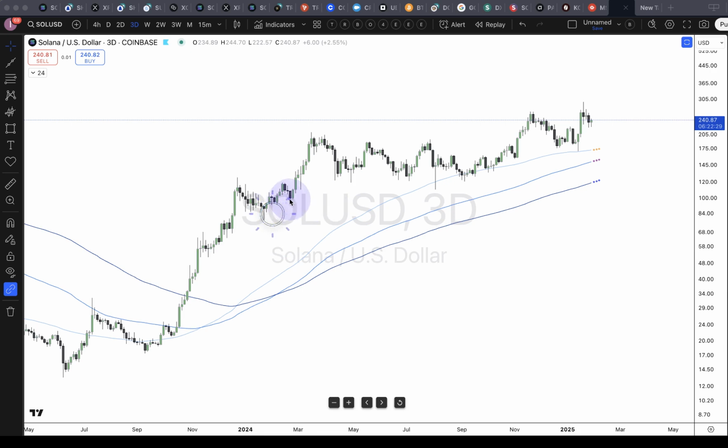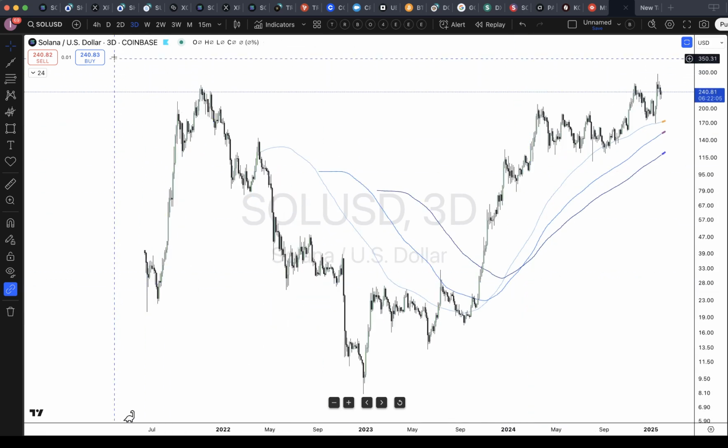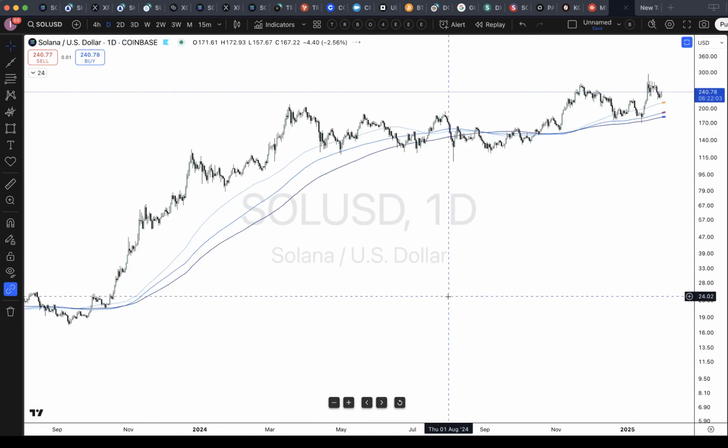So when you see price, just pay attention to these gaps in here. When you see it getting too far away, like it is right here, it's going to eventually find its way back down to these moving averages. And when price gets to the moving averages, this is the ideal time to buy, not when it's all the way out here and extended from these MAs. All right. And then conversely, let's take it back down to the daily to illustrate a point.